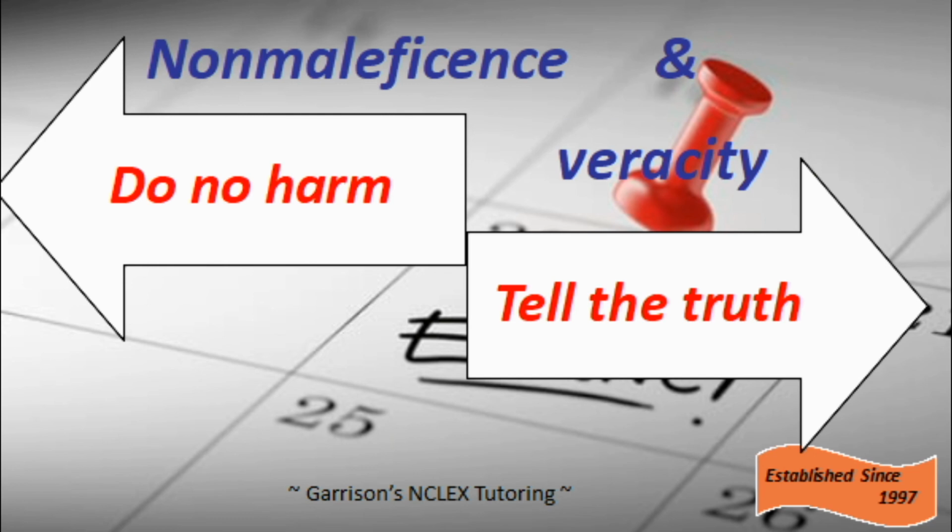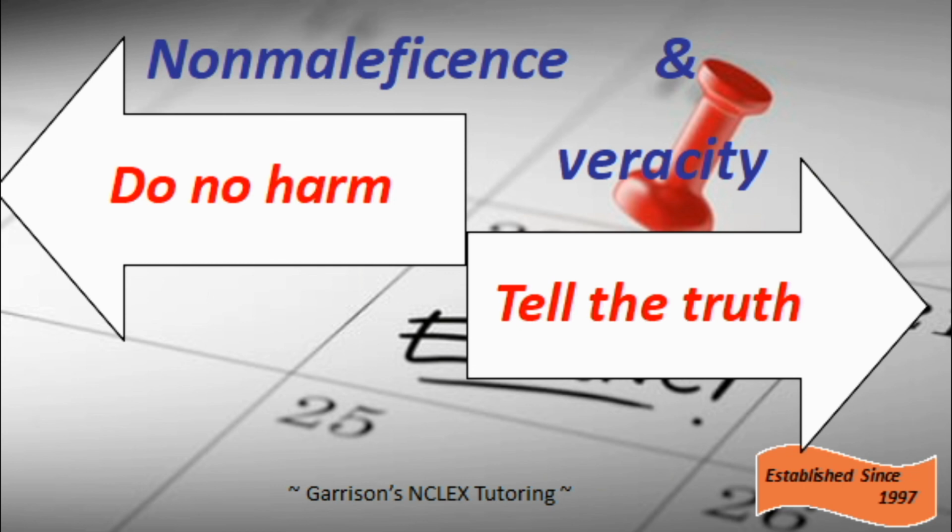And veracity means to tell the truth to your client. Now, why is it good to tell the truth to your client? For several reasons. Because it promotes accountability and professionalism if we tell the truth to our client. It enhances our relationship with our client and their support system, right, if we tell the truth. And it also facilitates building trust between ourselves and our client and their support group. So it makes for a very nice relationship between nurse and client if we tell the truth to our client.